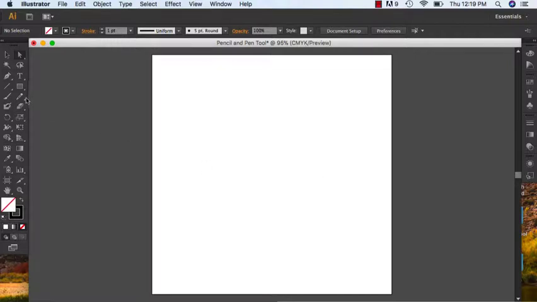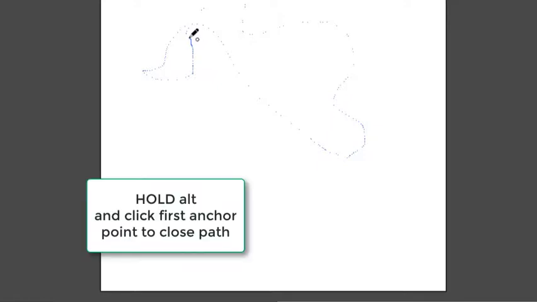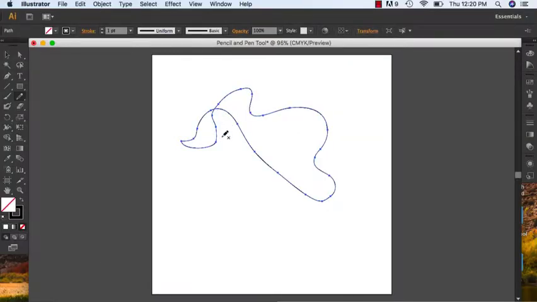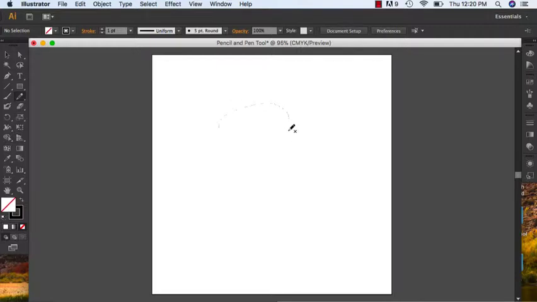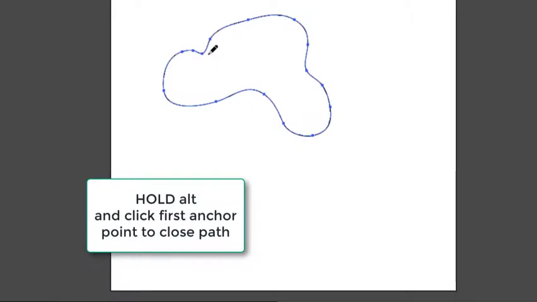And now I'm going to show you how you can create a path using the pen tool. So I'm just going to create some kind of weird shape here. And if you notice, as I'm putting my cursor close to my first point, I can't close my path yet. I put my first point over top of my second one, and I'm not getting that circle. So how I get that circle is I have to hold Alt on my keyboard, and I get that circle and it's telling me that I can close my path. So let me just show you that again. I'm going to create this path. As I'm getting closer, I'm going to hold Alt and let go and it'll close automatically.